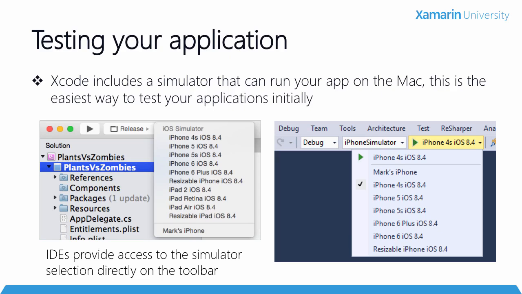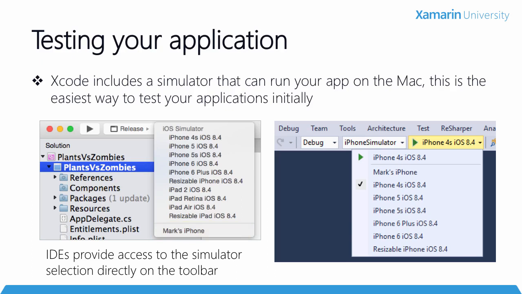The second option is a physical device. So you can connect some iDevice to your Mac with a USB cable, and then both IDEs will see the Mac. So you can see, for instance, on the slide shot on the left, Mark's iPhone. And so my iPhone is plugged into the Mac, and the IDE will see it. I can select that, and it will build the configuration for a physical device. That build will take a little bit longer because remember, it has to do a full native compilation of every code path and then strip all the stuff out that we don't want.